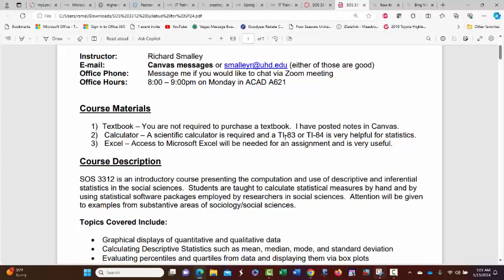Now, mentioning a calculator, don't buy anything. A lot of things you're going to be able to do in Microsoft Excel. There's a couple of things you'll see me mention in the lectures that actually would work better on the calculator. I recorded a video that shows how to get one for free.